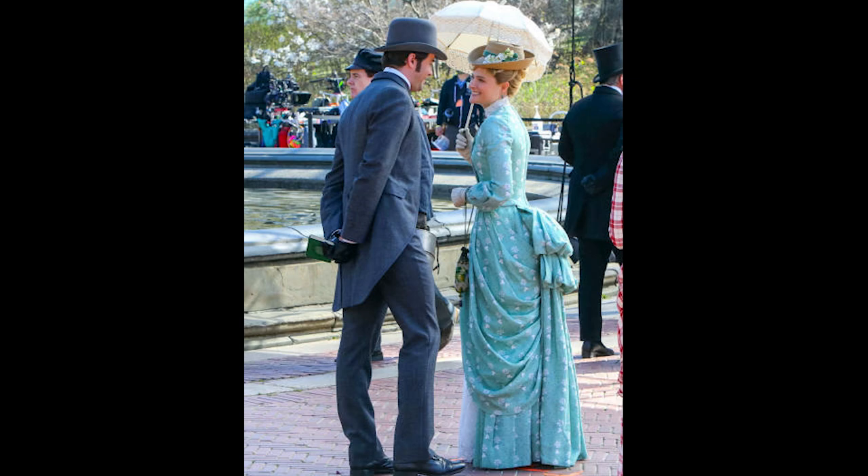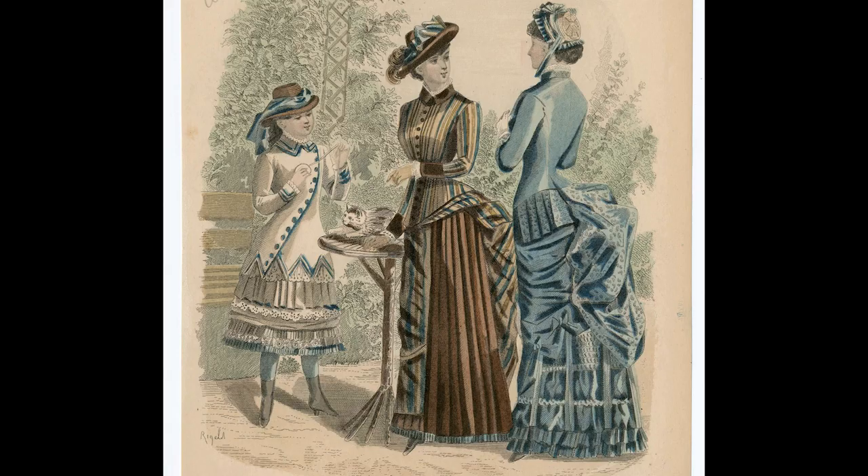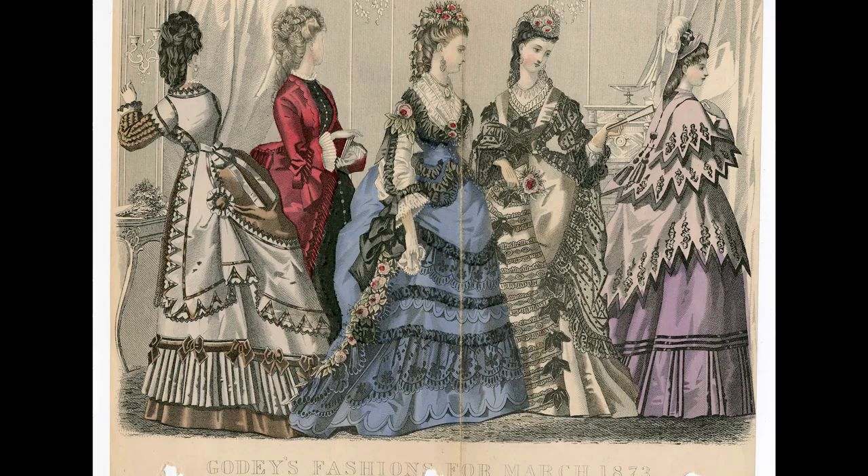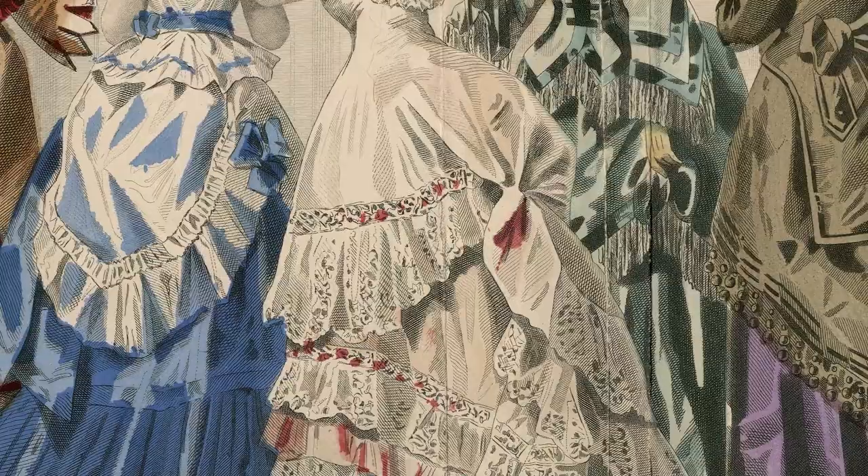For instance, if you go just three years back to 1883 — yes, this is the era of the Gilded Age — the silhouette is very different. The cage is much smaller, just a tiny little cage. It's still cute, but it doesn't give you that centaur look. If you go to the 1870s, you'll also see a bustle, but this one is a remnant of the crinoline cage that came before it. So as well as having the bump in the back, you get a larger cage and that flare in the front.